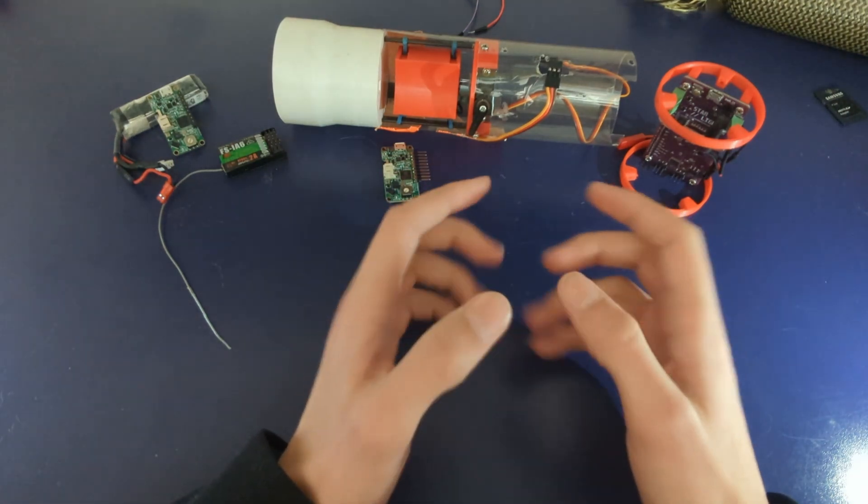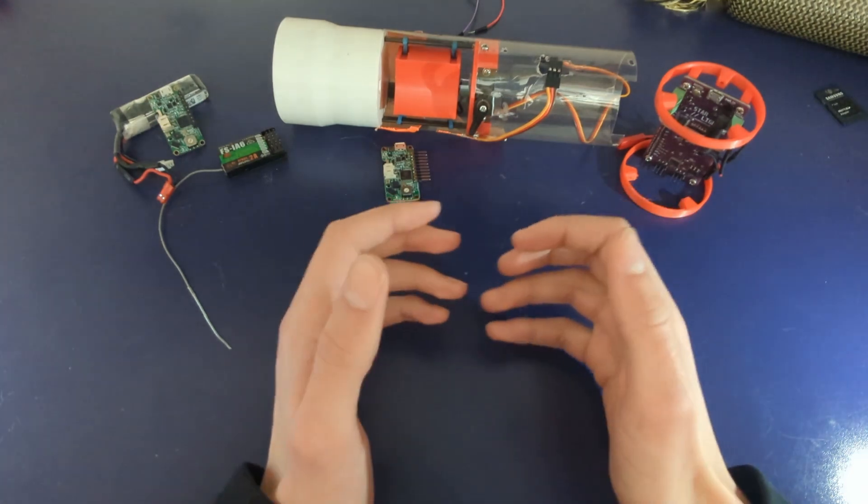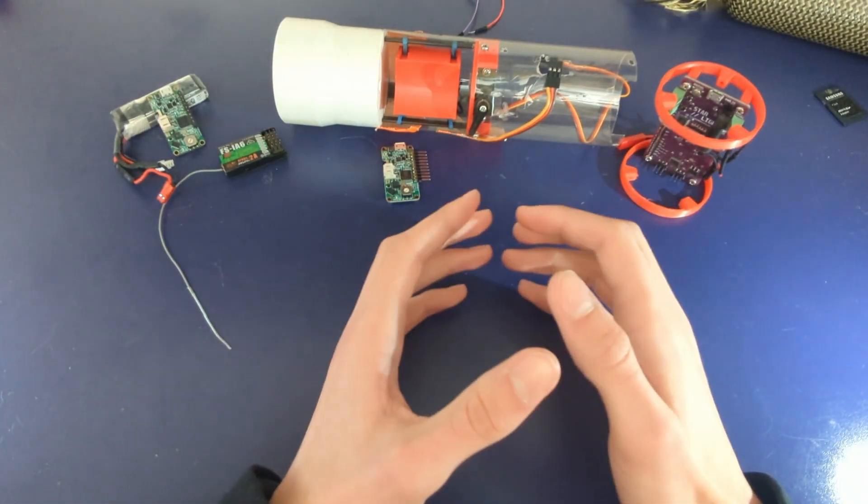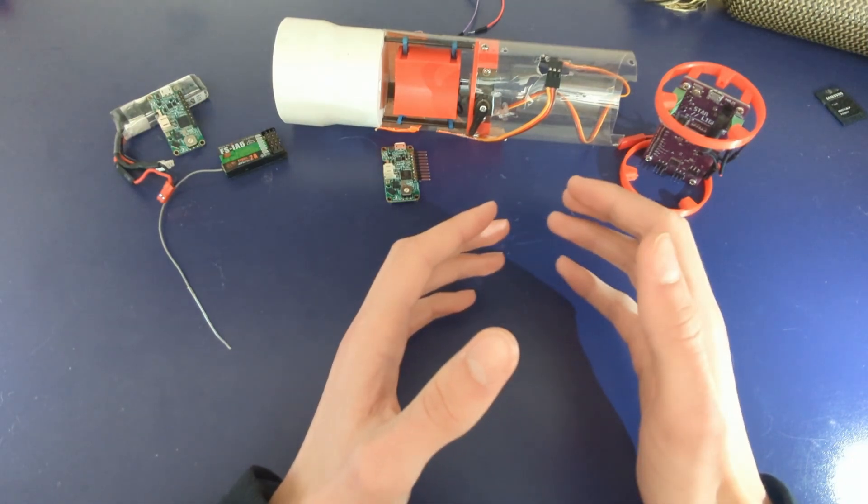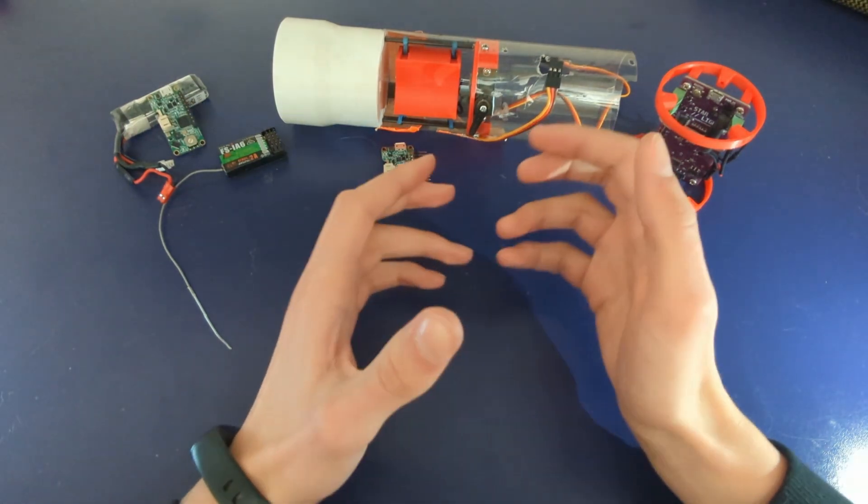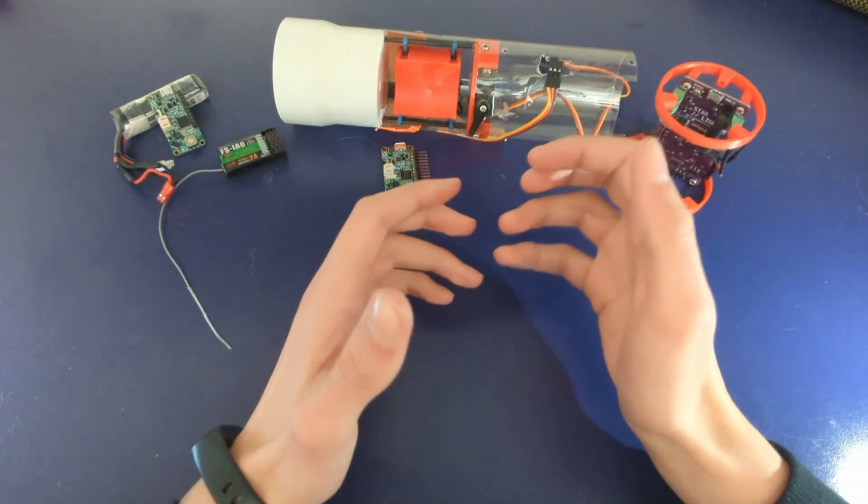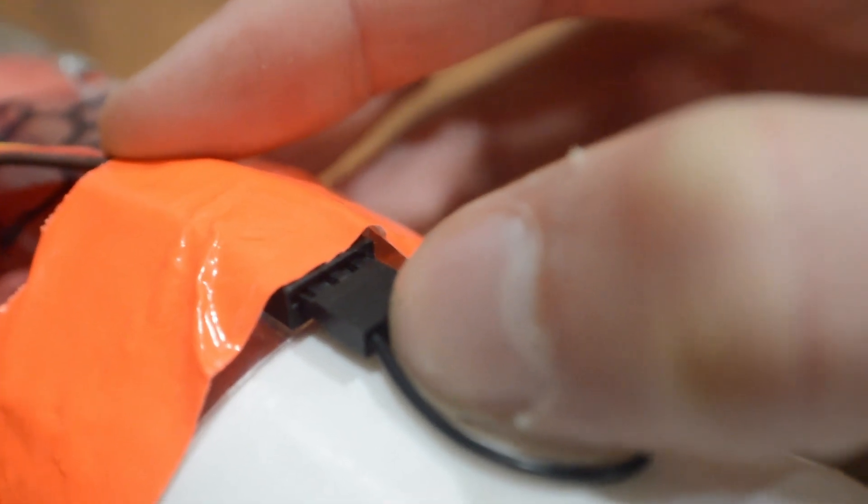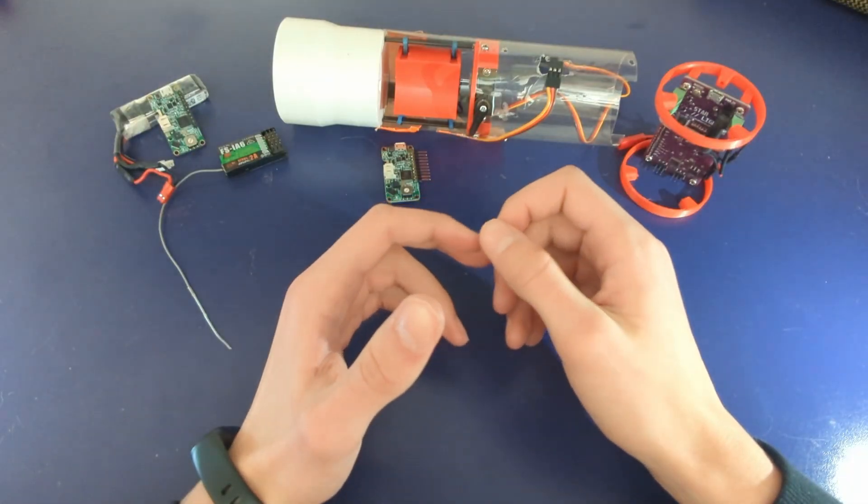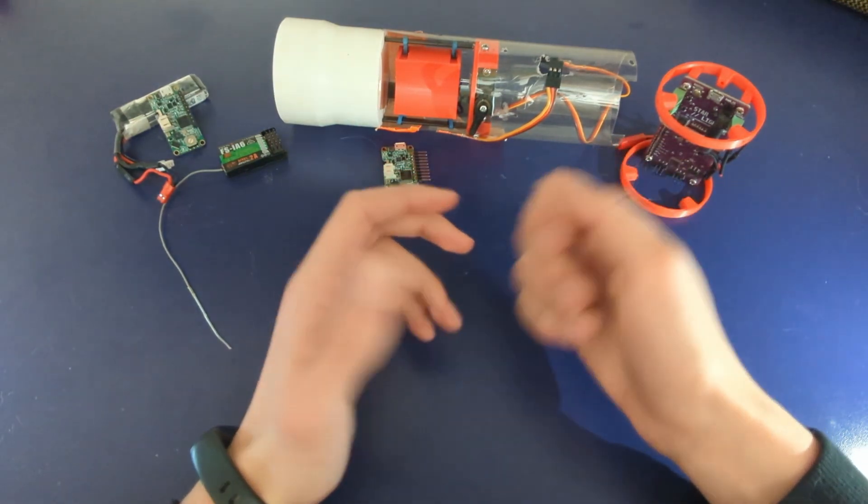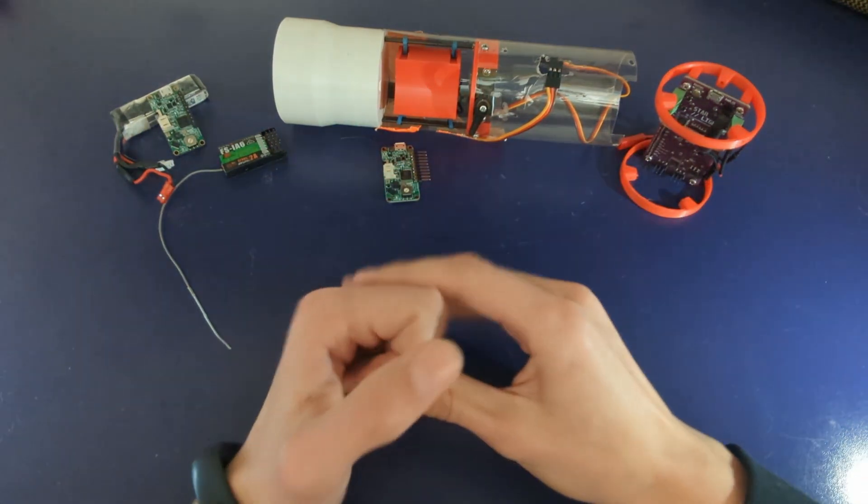In the last video, you saw the first test flights. If you remember, only one of those flights really worked. The second one didn't deploy the servo. At the time, I was pretty sure that this was because the flight computer didn't detect launch, so I changed some stuff. Instead of using the accelerometer values or the altimeter to detect when we launched, what I did was install a brake wire. What this is is a wire that grounds one of the pins on the flight computer, and when the flight computer detects that that pin is no longer grounded, it can say, oh, we launched and start data logging.